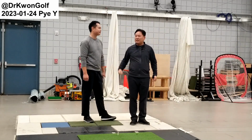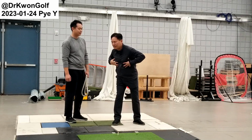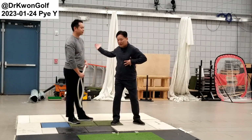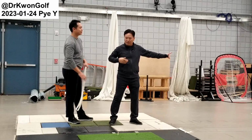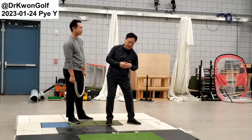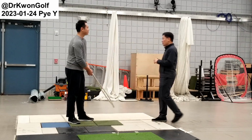actually it's a matter of the spine axis. If the spine axis goes this way here, then you're bringing the rope inward here. You go flat here, and from here it's hard to swing that way, right? So in order to swing this way, you have to have the backswing plane going more this way. The best way is to adjust the spine axis here so that you are going this way. If you don't adjust this, you keep going that way. But now you're doing it really well.